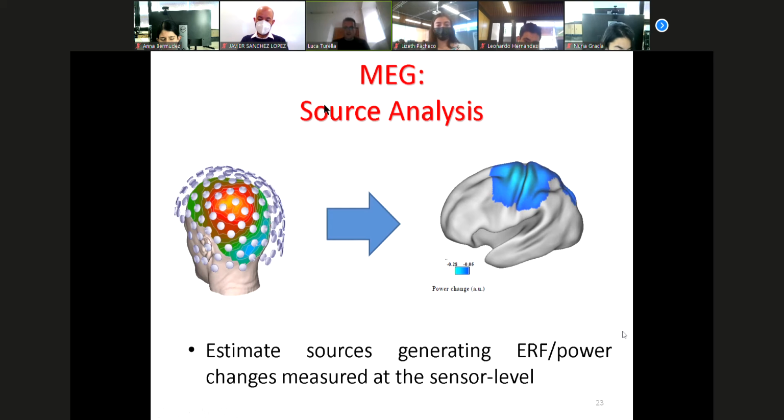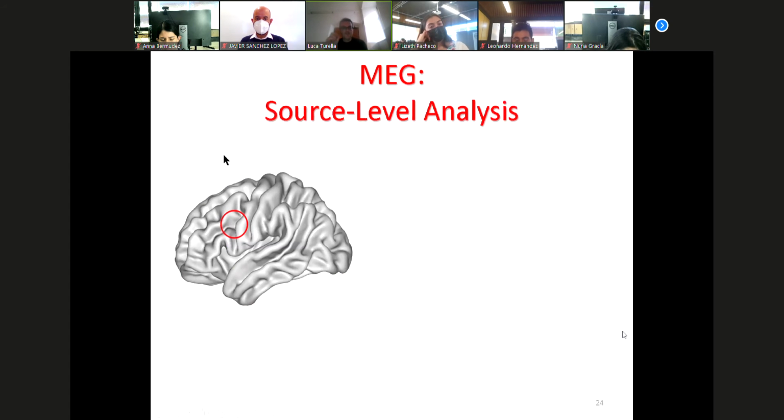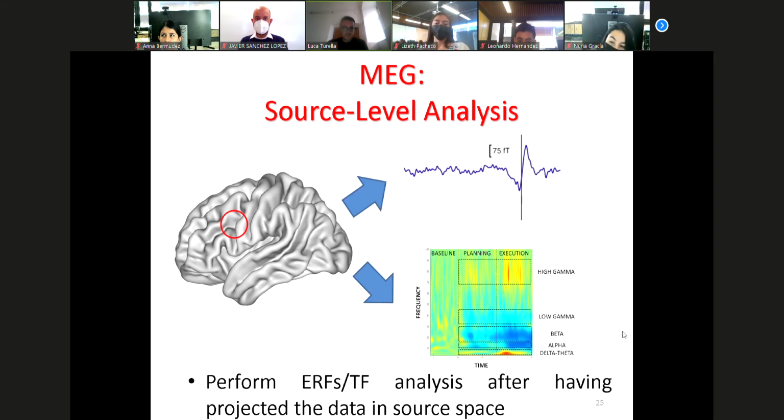You can do source analysis of the time domain data, so of the event-related fields that we've seen before. You can do MEG analysis of the frequency domain, so looking at where changes in power have originated. And this is very powerful because it allows you also to compare the possible similarities and differences with signal that you, for example, can measure with fMRI. One last very peculiar and very powerful approach that we can do with MEG, and to a lesser extent with EEG, is that we can also project the data into specific brain areas we are interested in and see how these specific areas might have originated the signal that we record from the brain.